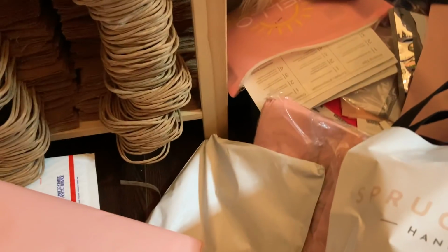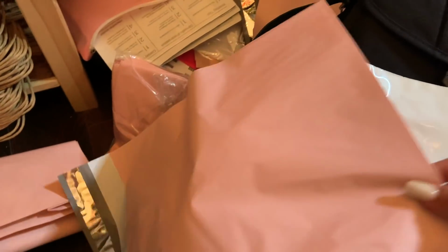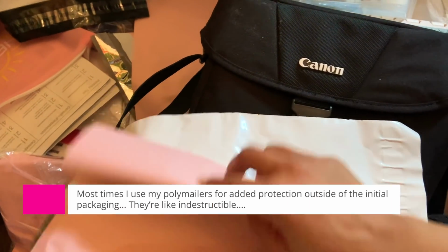So yeah, these are bags. This again, the poly bag. And then I also have these poly bags that I had gotten from another company. I can't remember the name, but as soon as I find the email, I will send it. They're more of an ashy, matte type of pink. I love them. Super cute, and it's really big. I can fit my skincare boxes and one of the pink bubble mailers that I showed you guys into this package. And then I usually just put a sticker on it and send this whole thing to a customer instead of trying to send everything separately, because my beauty boxes are not that big.